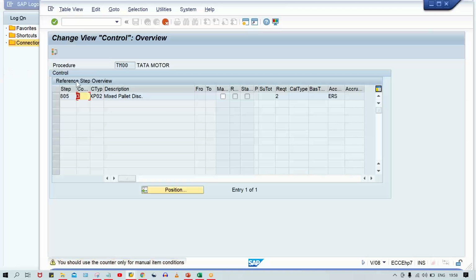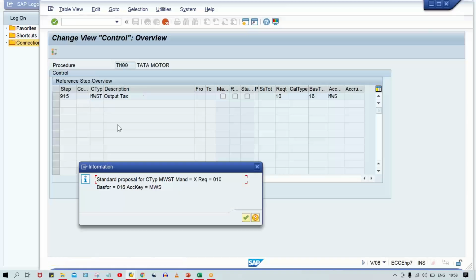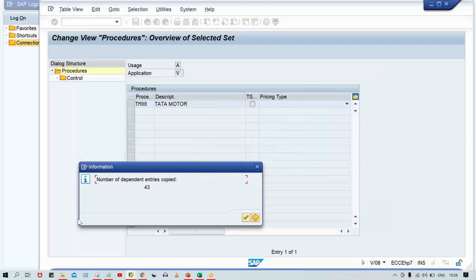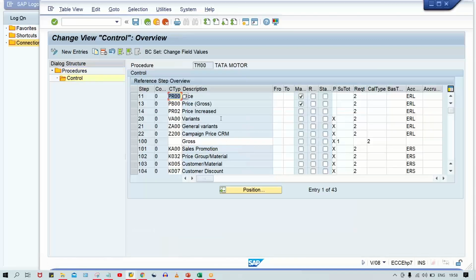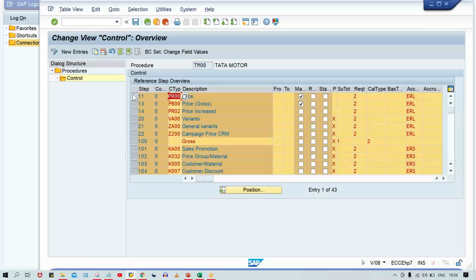Look, now some changes are appearing here. One by one multiple details are appearing. Press enter once again, and once again. Now select this one and double click on control. Click on select all and deselect 11.